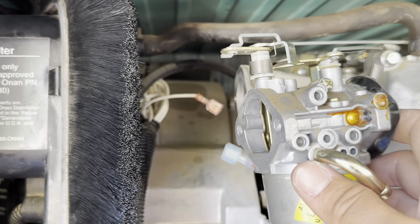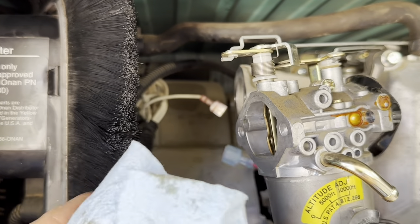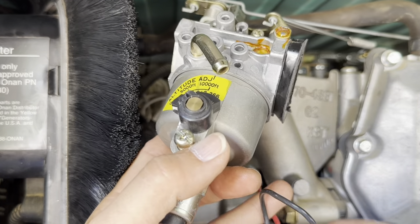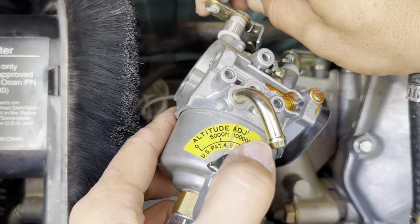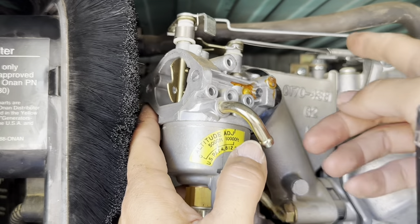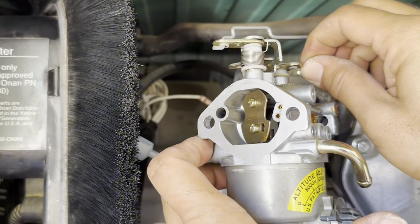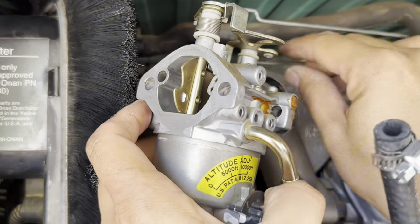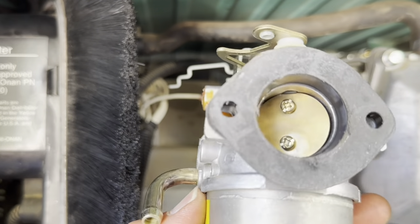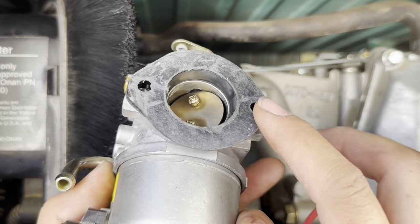There's some oil here but I don't think I have a current oil problem — I think these are remnants of before. So all of this is disconnected. I just need to disconnect these connectors. The little one goes to this, and that one is out. This one is out. These two go to the first one, and this longer one goes to this one.